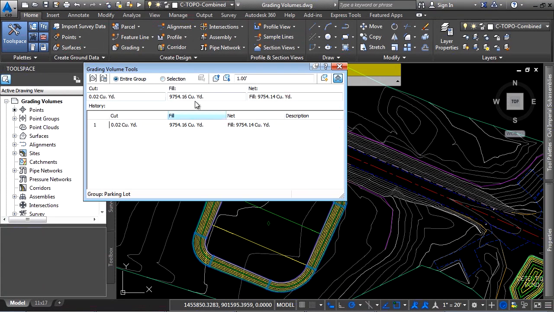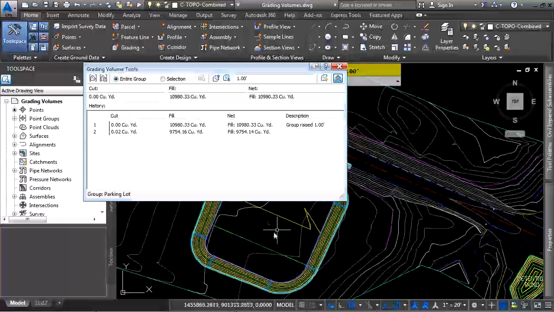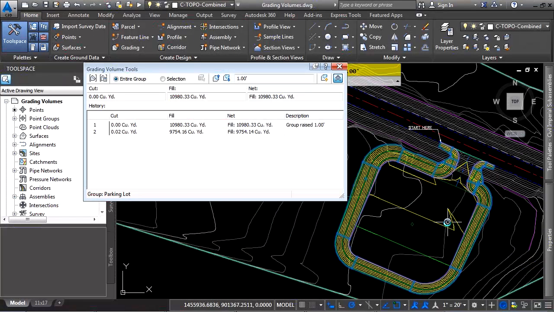If we go ahead and select Entire Group, you can actually then lower or raise it by a specific value. If you wanted to make a selection set of a specific grading group to raise or lower, you could simply do it there and then pick in the drawing which one you want to affect. Let's go ahead and pick Entire Group, and let's just raise it by 1 foot. We'll pick the Raise command, and you'll notice that the grading object will update automatically, and it will show you what that new volume is. You want to be very careful with this tool though, because as you can see, it can mess up your surface quite a bit here.